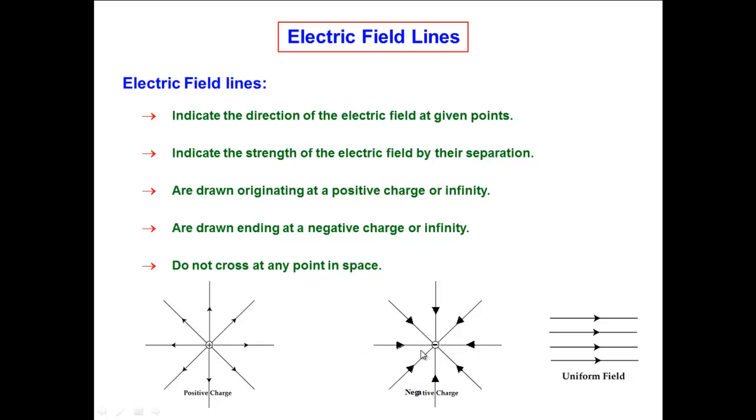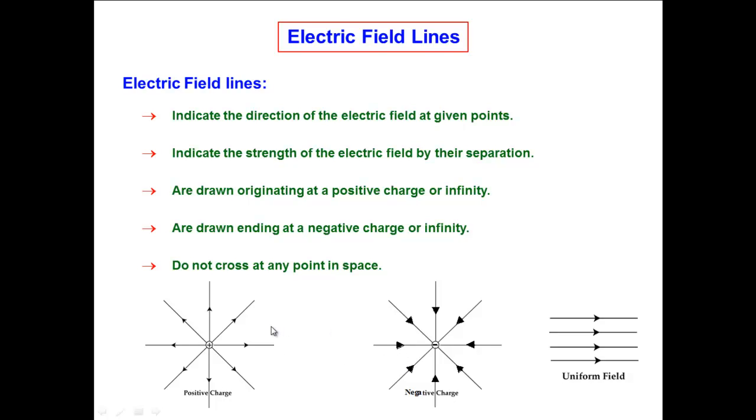So for the positive and the negative point charge, you see that when we're close to the point charge, that's where the lines are closest together, which means that's where the electric field is strongest. And that agrees with our result for the point charge electric field, that it's proportional to 1 over the distance squared. One thing about these two diagrams for the positive and negative point charge, they're almost the same except for the direction of the arrows.